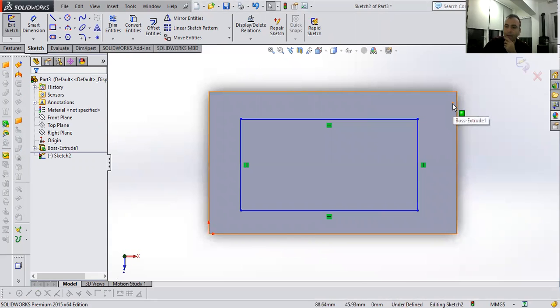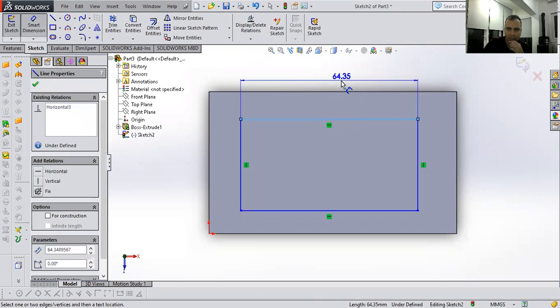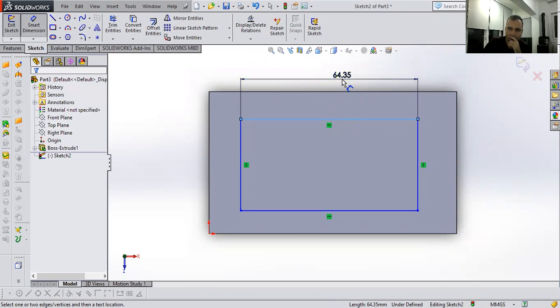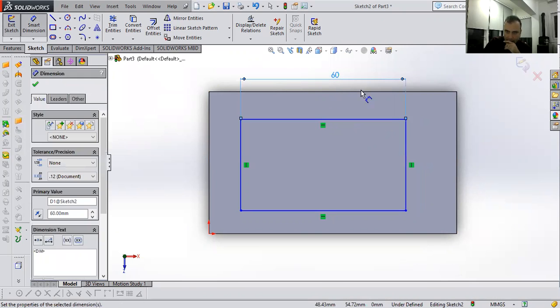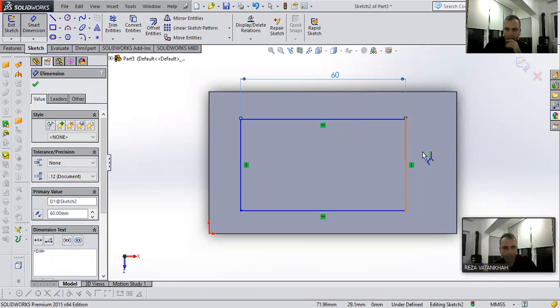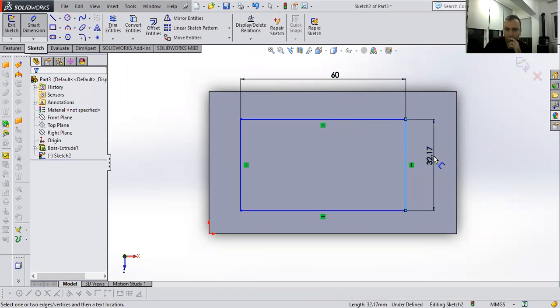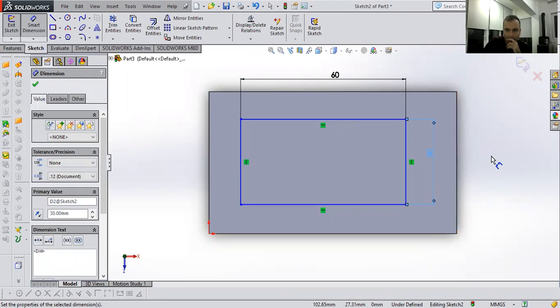So that's why we have to define 4 dimensions for this rectangle. How? Let me show you with smart dimension. I need this length. How much is this length? For example, it is 60. We need this height. It is 30.